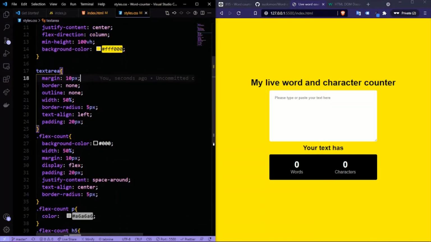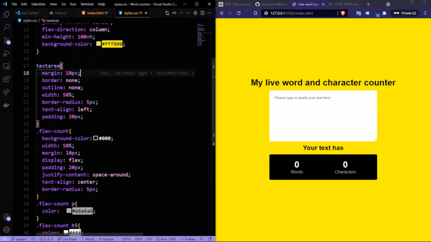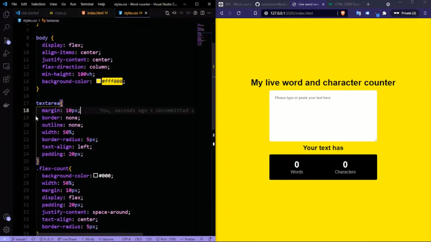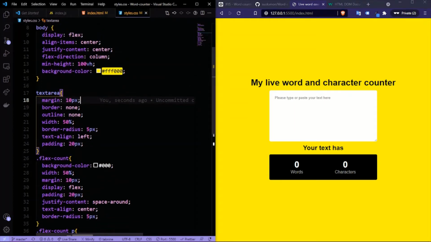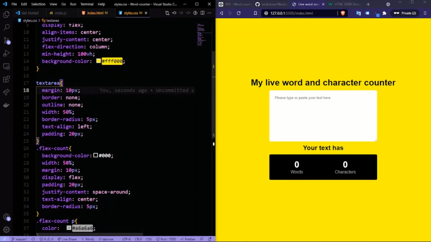Then we target our text area. And notice these are elements. They don't need a period selector or a dot selector, which we'll look at later when we are styling classes. These are HTML elements, and we don't need to use periods or full stops to target them. So our text area, as you can see, we gave it a margin of 10 pixels, a border of none.